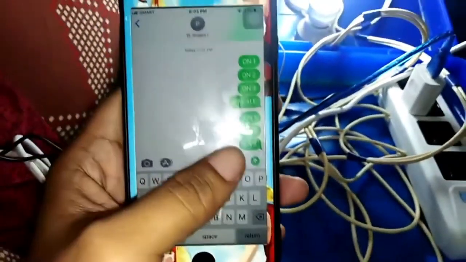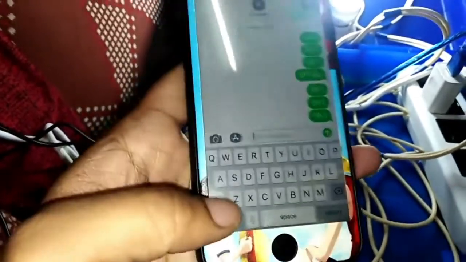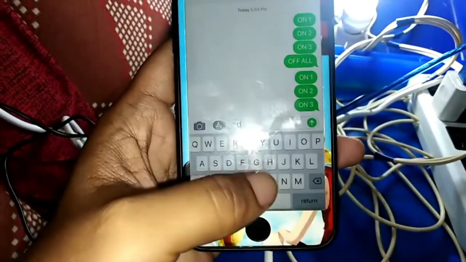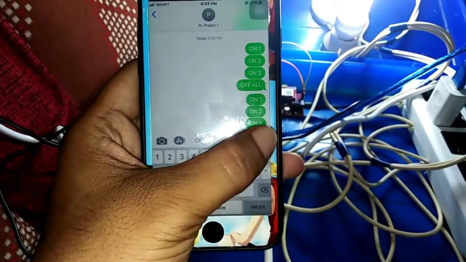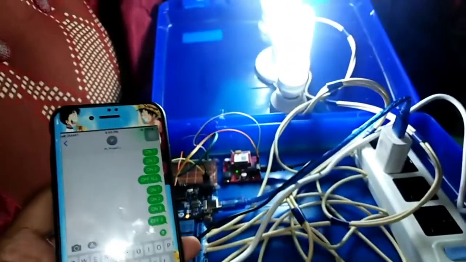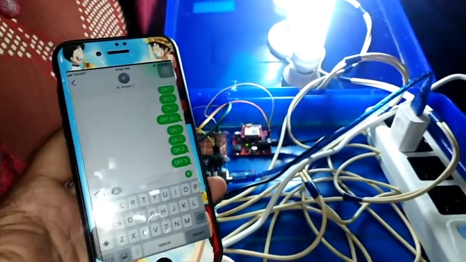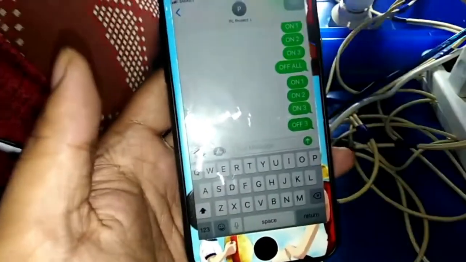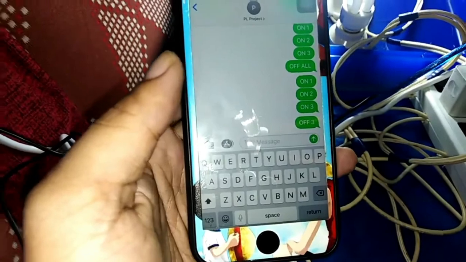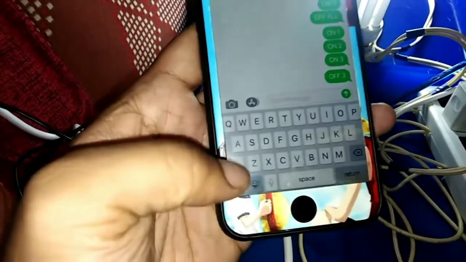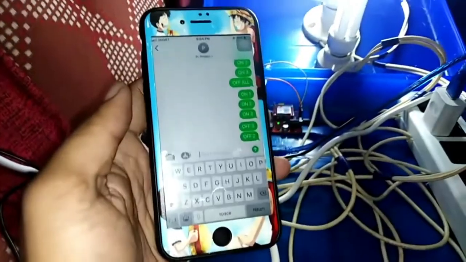So if I have to turn it off, I just have to type off 3. Bulb 3 has problems because I almost broke it. It fell on the floor. Then off 2 to turn off bulb number 2.